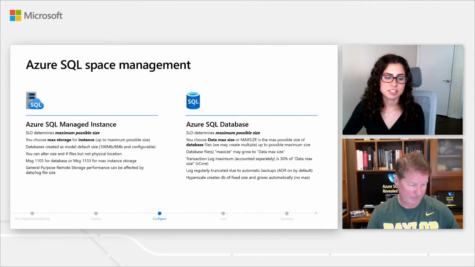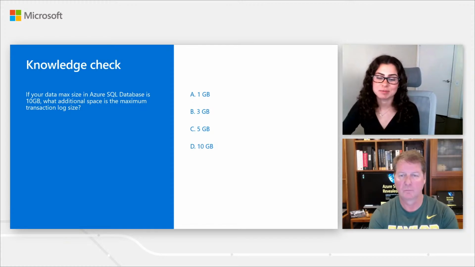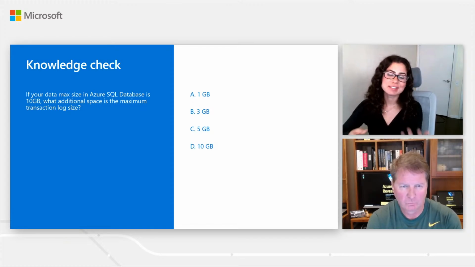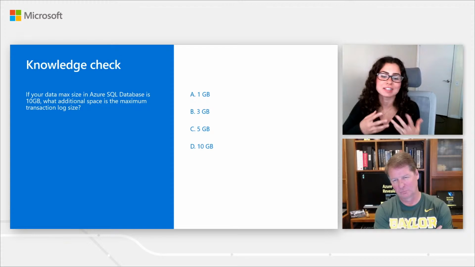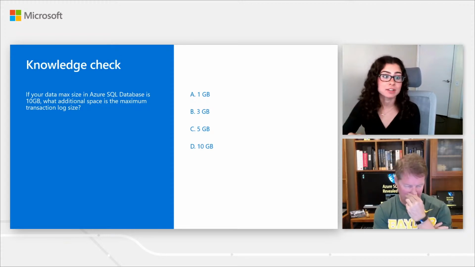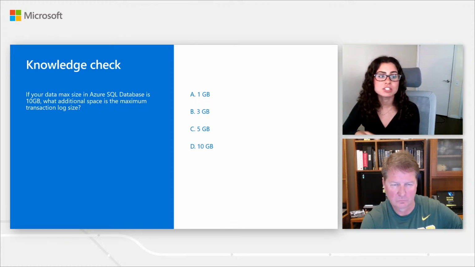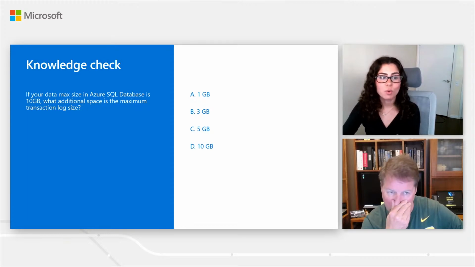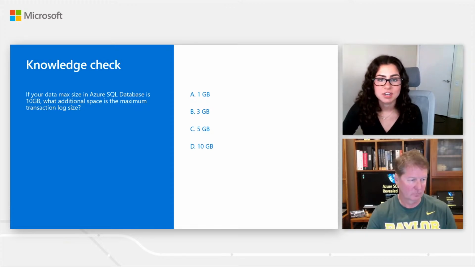Yeah, it's definitely super interesting to learn about this, and it's also very important for folks to learn about it. Bob, you mentioned we've redone that previous slide a few times because we want to make sure it's clear, and no matter how many times we explain it, sometimes it's confusing. So a good way to learn is to take an example and apply it yourself. In this scenario, if your data max size in Azure SQL Database is set to 10 gigabytes, then what additional space is the maximum transaction log size? Some keywords in there: what additional space? This is on top of the 10 gigabytes that you already have.